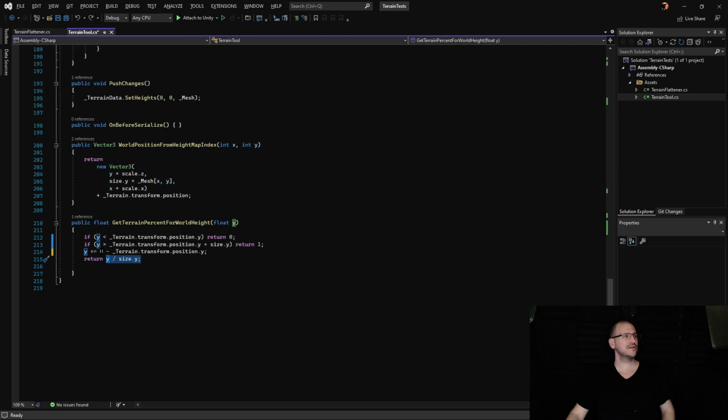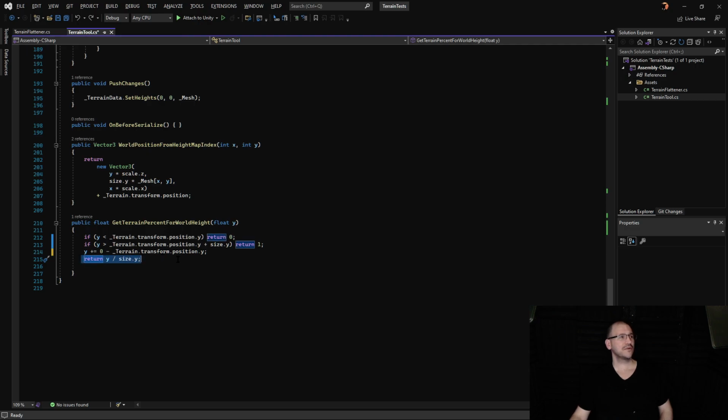So all I'm doing here is saying y plus equals 0 minus terrain.transform.position.y. That maybe isn't necessarily clear. We're effectively saying that it's going to be 0 minus -100, which, since it's two minuses right there, flips, and we end up with +100. So we're taking y and adding 100 to it. Now that brings our y value, if we were at -50, to +50, because we have gone exactly 100 up from where we were.